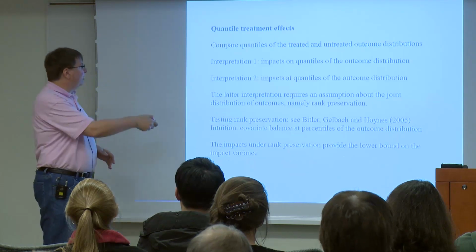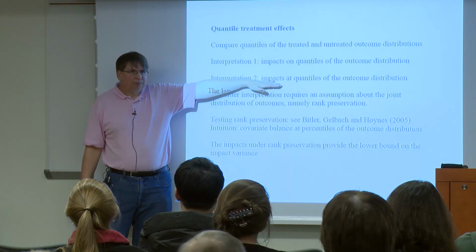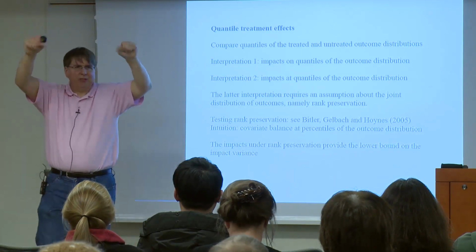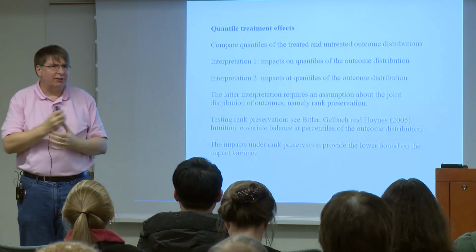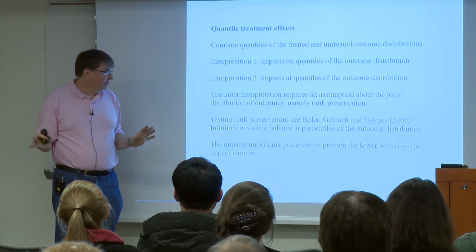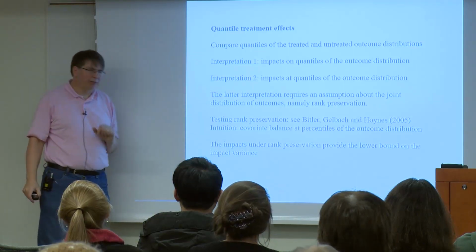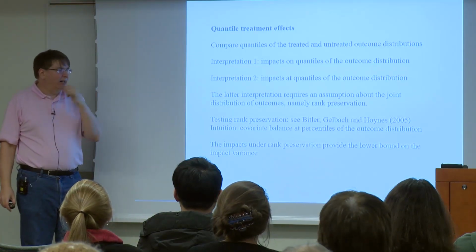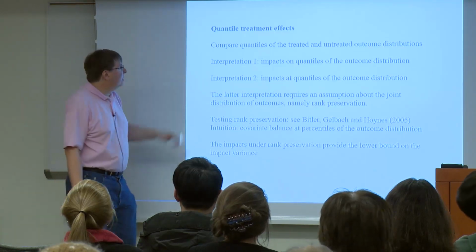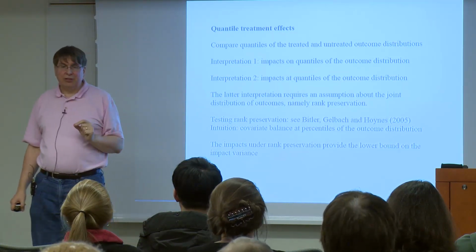You can interpret the quantile treatment effects in two ways. One way is to assume rank preservation. If you assume rank preservation, then a given quantile in the treated outcome distribution is the counterfactual for the same quantile in the control outcome distribution. But you don't have to assume that. Maybe you don't like rank preservation. Maybe you have followed Bitler, Gelbach, and Hoynes. They have a test of rank preservation. I'll tell you about it in a second. Maybe you have done their test and you have concluded that rank preservation does not hold in your context. It is nonetheless true that in many contexts the quantile differences are still interesting.